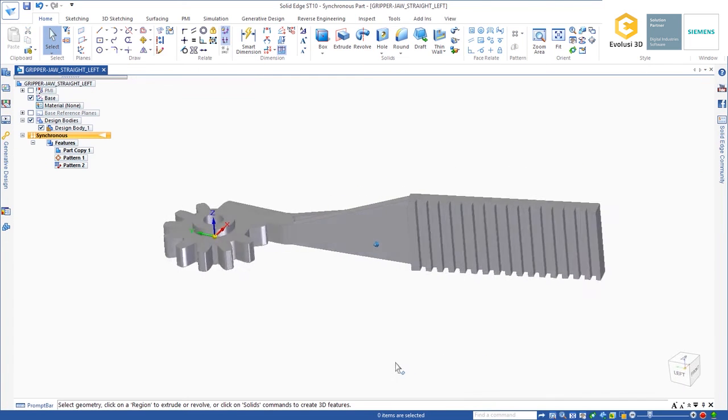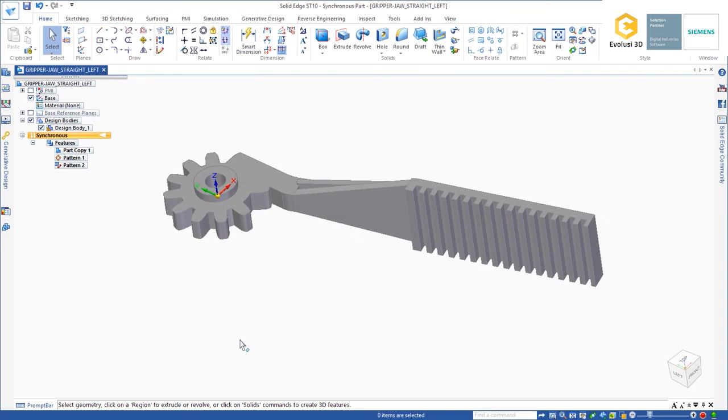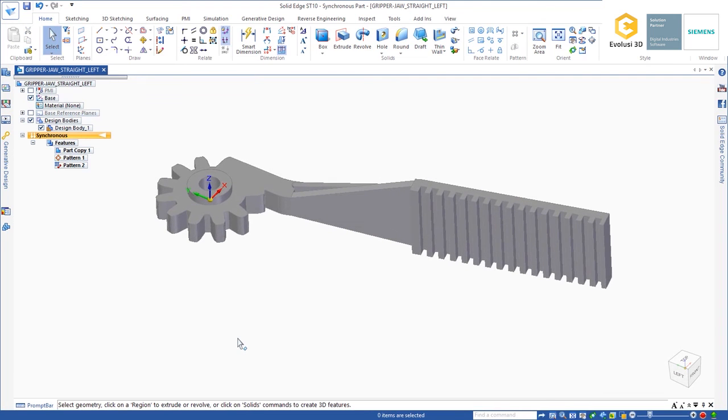So again, no such thing as a dumb solid anymore with Synchronous technology. You import the part, make the modifications however you want to change it. In fact, in most cases, I can modify the parts faster in Synchronous technology than the native software that part was created in, because it's a history-based model and would have to go back in history, make the modification, and hope that nothing breaks.